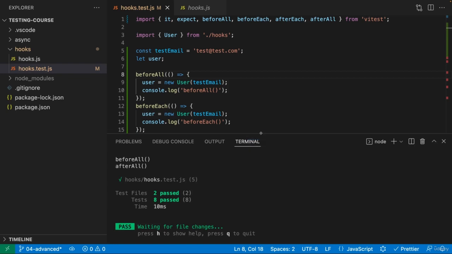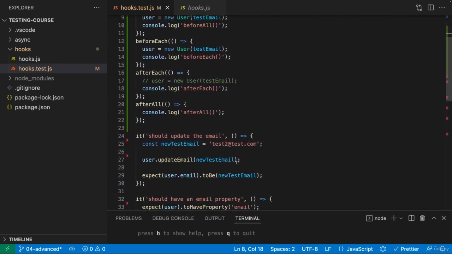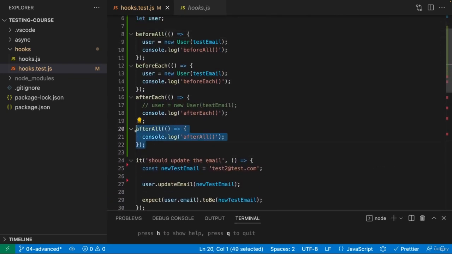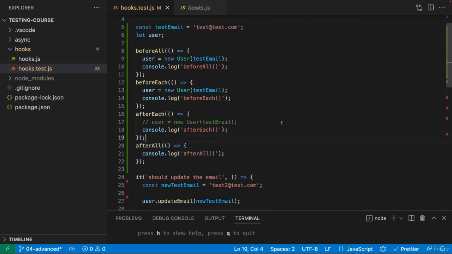Well, and afterAll could be great for some general cleanup work. Let's say you have some tests where you create some testing database before all your tests are executed. And once your tests finished, you want to erase that database so that nothing is saved on your file system. Then you could perform such cleanup work in afterAll. So these are these 4 hooks which you should know. They can help you with initialization and cleanup work either before or after all tests or before and after every single test.